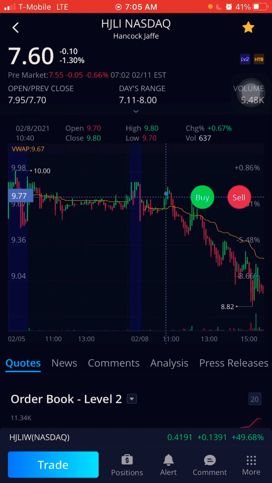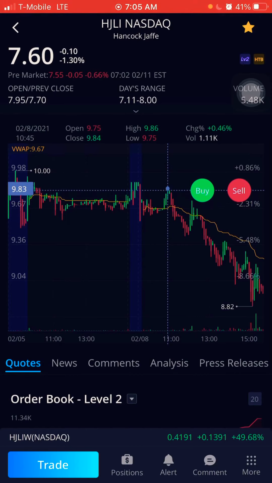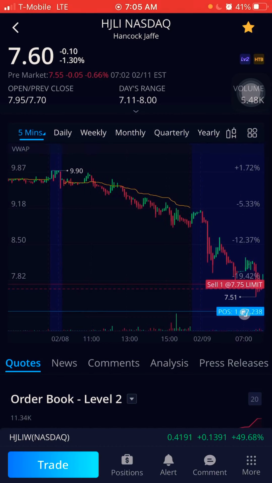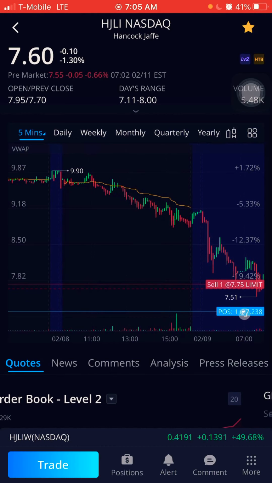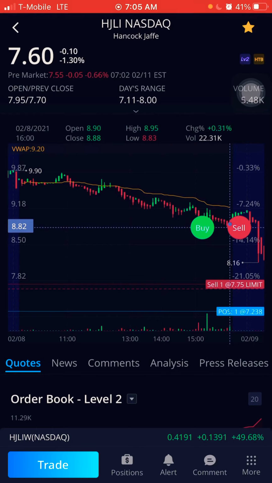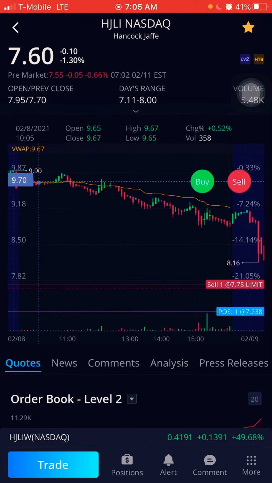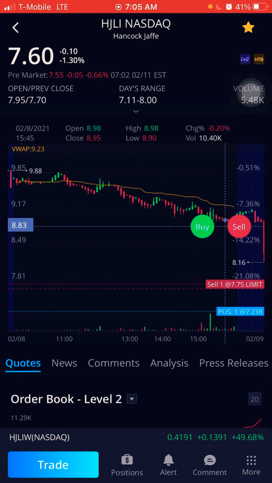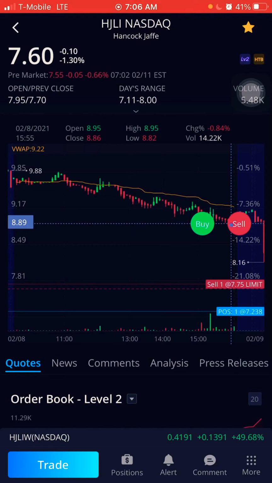So they buy at 9.80. Let's just say that's Monday morning. They bought at 9.80. It's 11 a.m. And by the afternoon, if this person just trades regular hours, their stock would have been down a full dollar a share. So if they bought 100 shares in the morning at 9.80, by close to 4 p.m., it's already 8.80. So they're down $100.